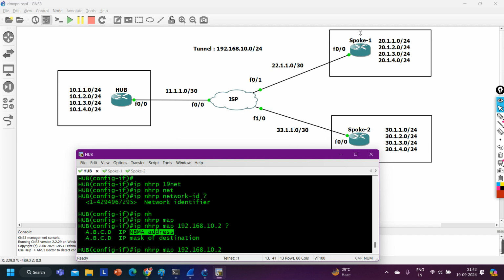NBMA address is nothing but the remote public IP address, which is 22.1.1.1. Like this I can map it.